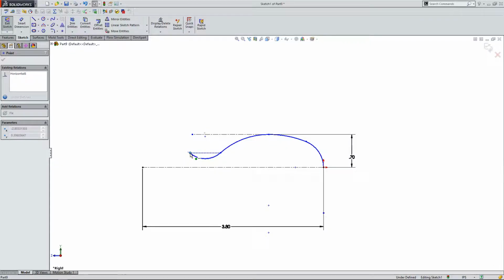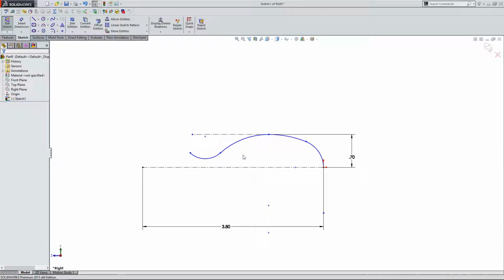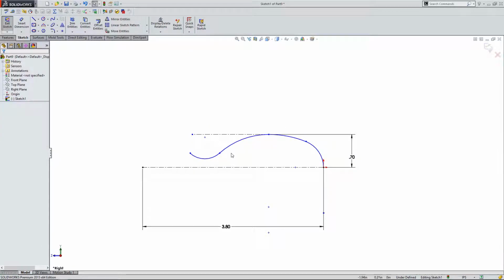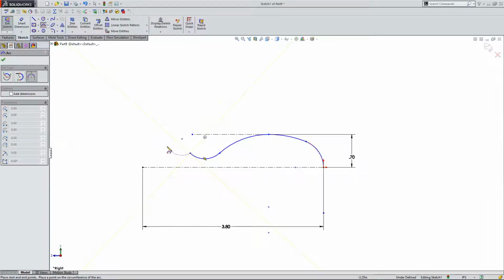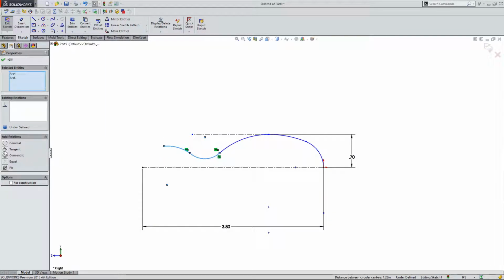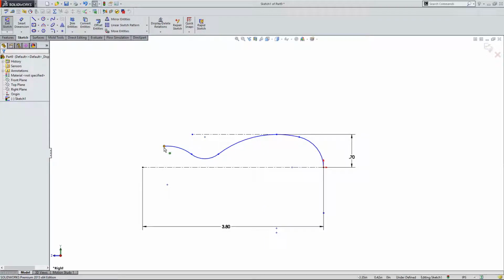The trick with constraints is you want to get the model to a point where it's really easy to manipulate everything and anything. But you don't want to have too many constraints and dimensions that you can't move anything, unless you want to fully define your sketch. So that being said, I'm just going to finish this off with a couple more tangents. I'm going to make these tangent to each other.